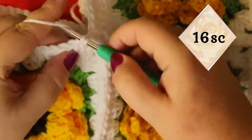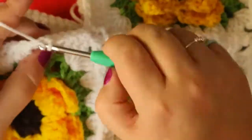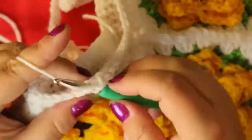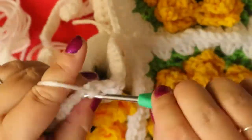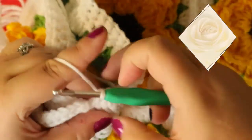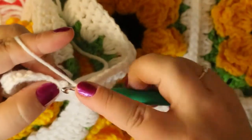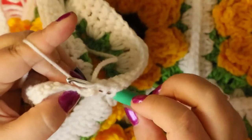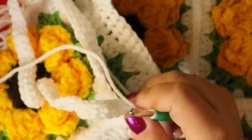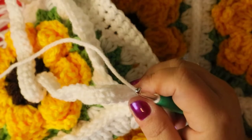So let's do our 16 single crochets back up. So that's my 16th stitch. I'm going to go into here and I'm going to pull up a loop and I'm going to go into this shared space where I was with my other one and I'm going to pull up a loop and I'm going to SC2 tug those because that's what I had done on the other side. And then I'm going to go instantly into my chain 70.